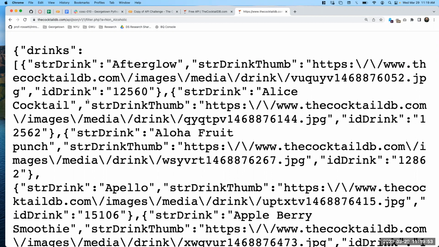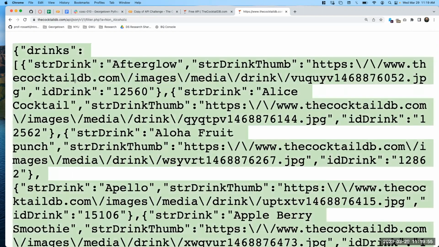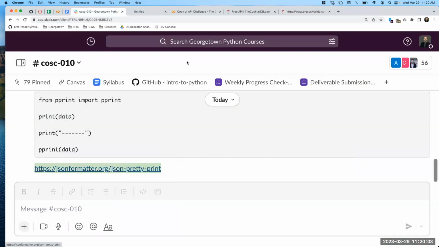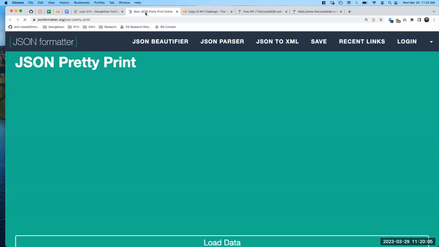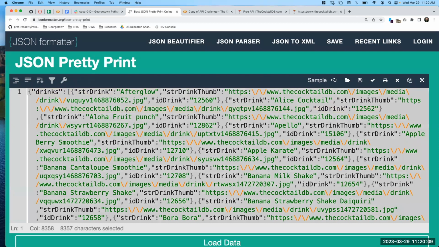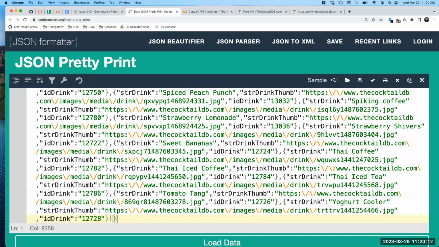So what we can do is just copy this JSON data into a tool like the one I just shared, like a JSON pretty print tool online. Sure, we could use the pprint function in Python, but if we just paste this data into this tool, let's see, how do we do this?